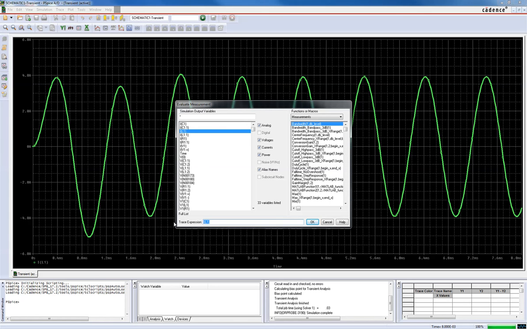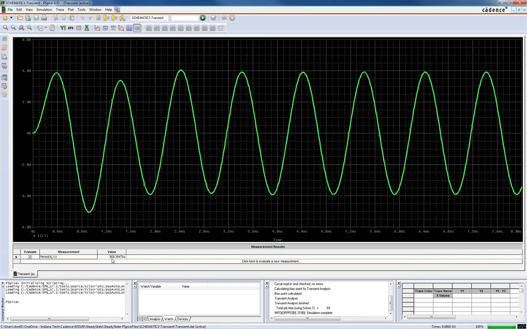Whoops. I want to look at, well, they have, where is it here? Period, for instance, of the current. And then we'll display down here, and it's 959.3870 microseconds.